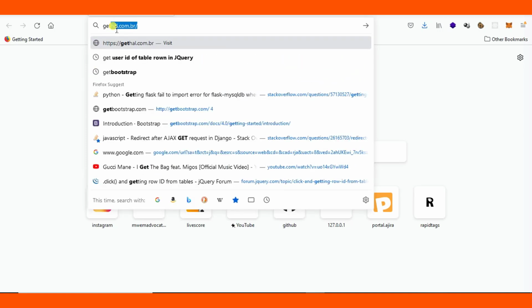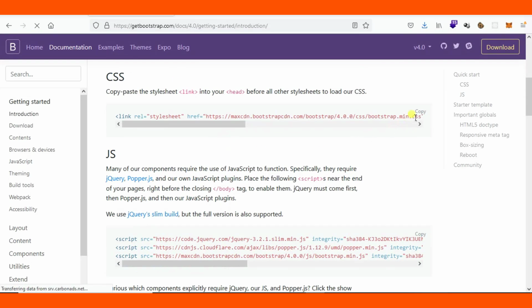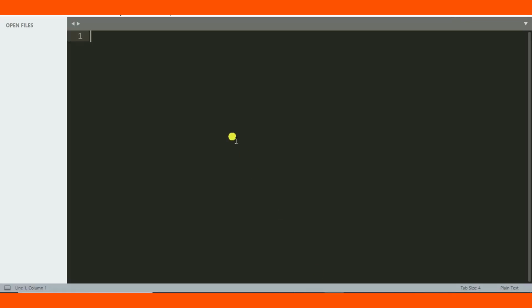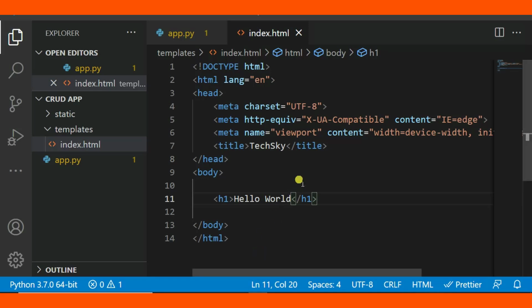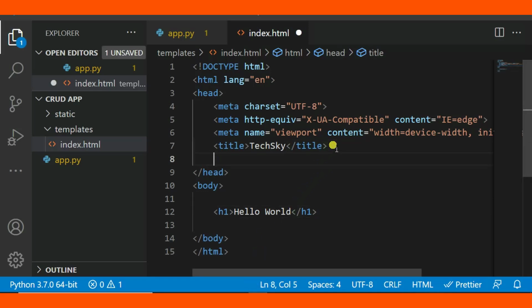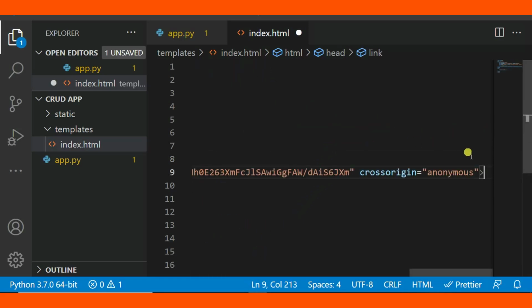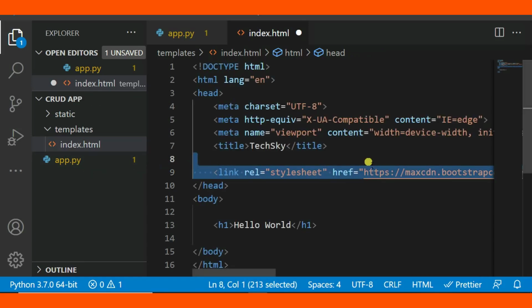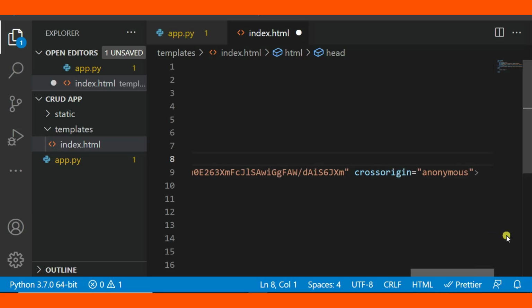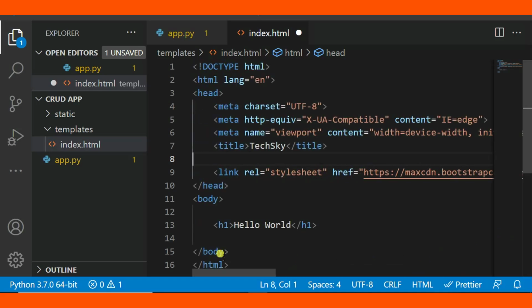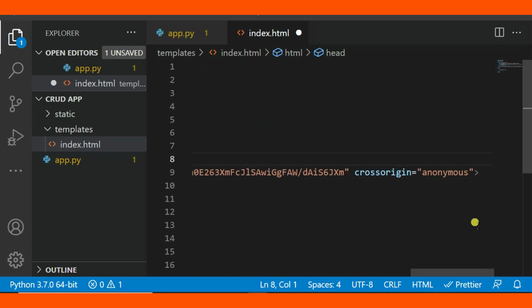So in this project we are going to use Bootstrap 4. Let me copy the link of Bootstrap 4, then you paste it underneath the title. We are using the online Bootstrap link.